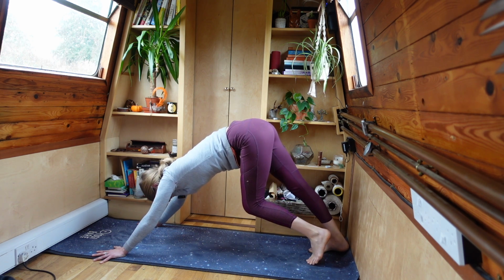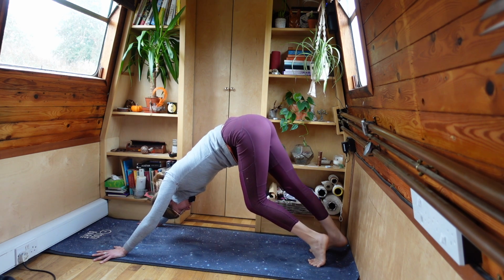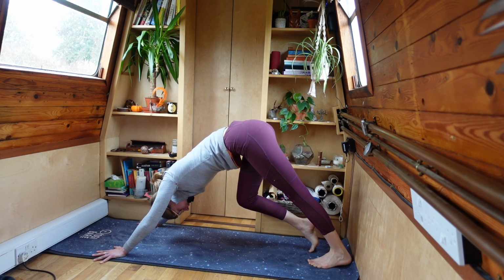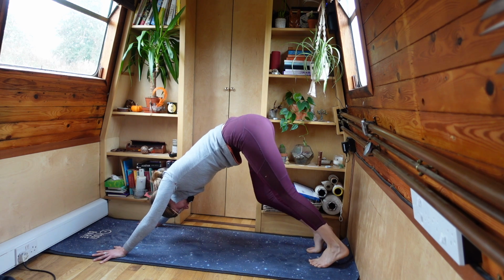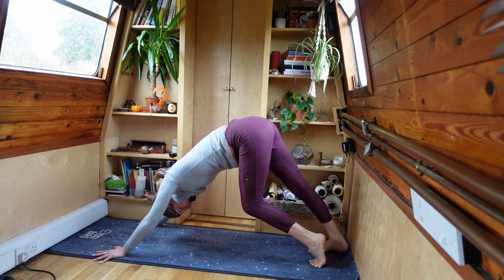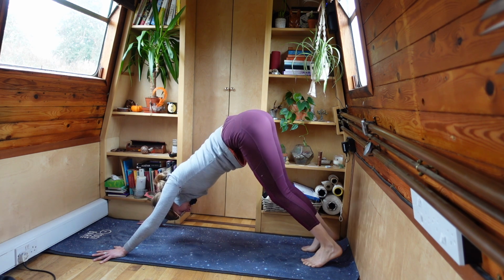Try and simultaneously breathe as you move. So inhale, one foot goes down. Inhale, exhale, the other foot goes down. And come to stillness. Lovely.